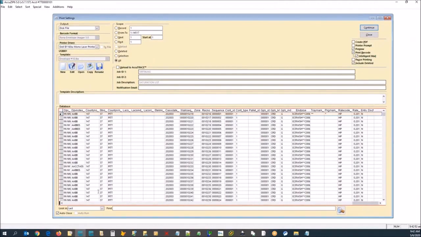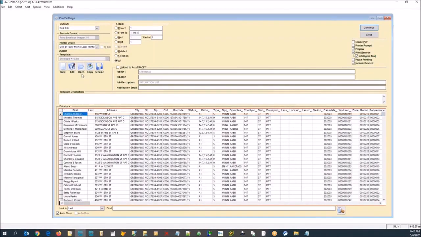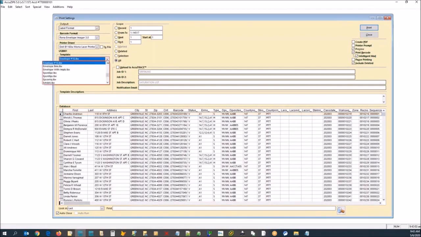It has your record number, all of that in pre-sorted order. If I wanted to output this, well, one of two things. Here, let me show you real quickly our label template. You can print directly from AccuZIP. We have hundreds of templates already created that you could just modify.